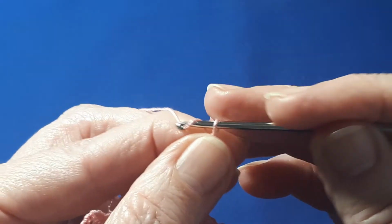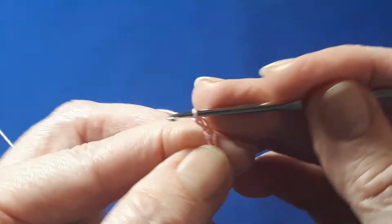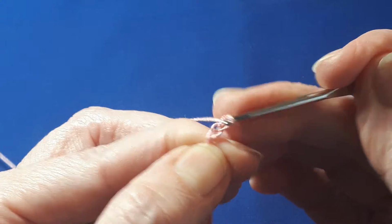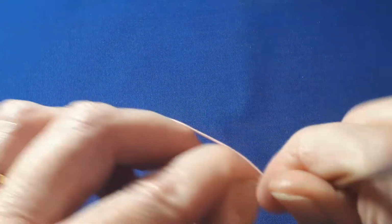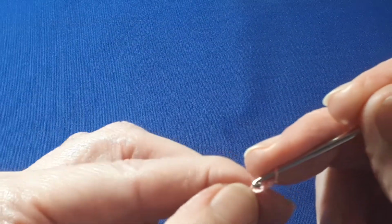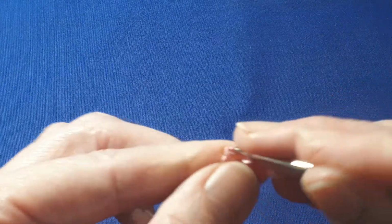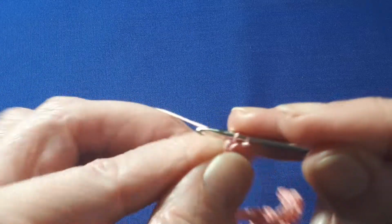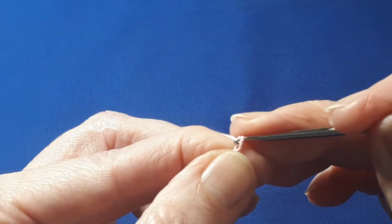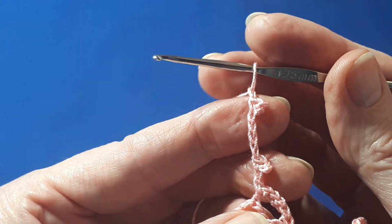Now you do 7 chains, 1, 2, 3, 4, 5, 6, 7, do it this way, and then into the 5th chain, so it's the 3rd chain again from the hook, you do another picot, single crochet, and just 1 chain this time. So it makes a set of chains with 2 little picots on it.